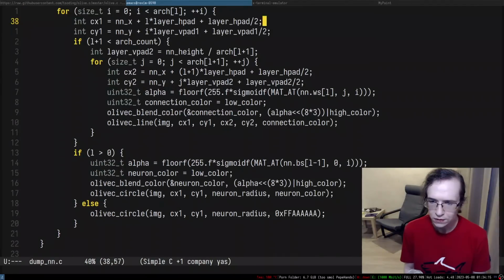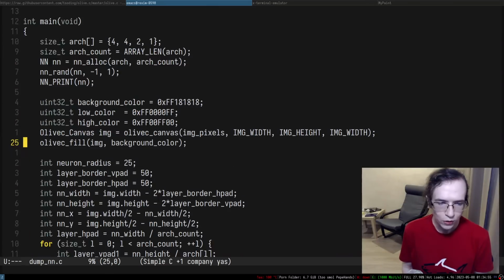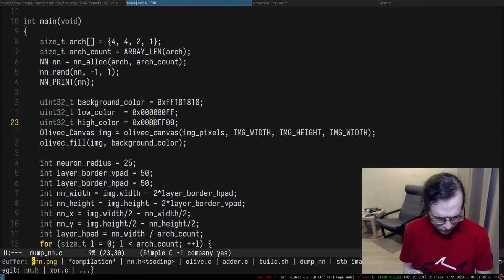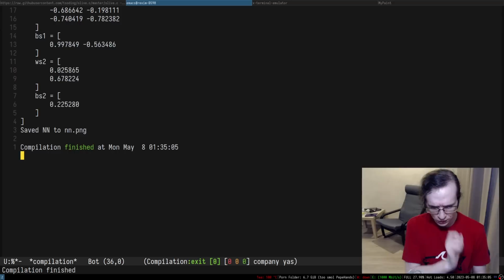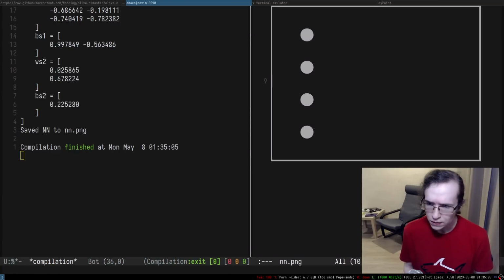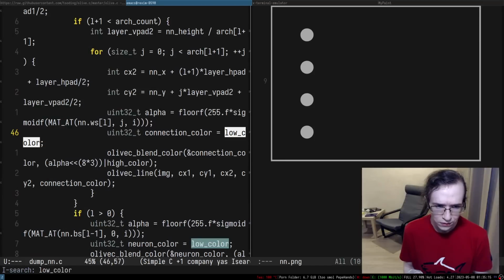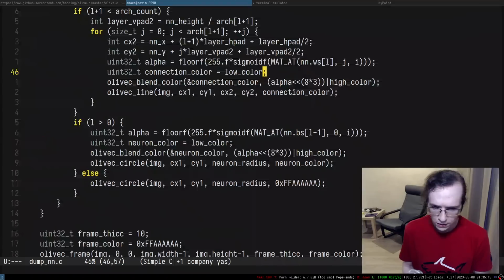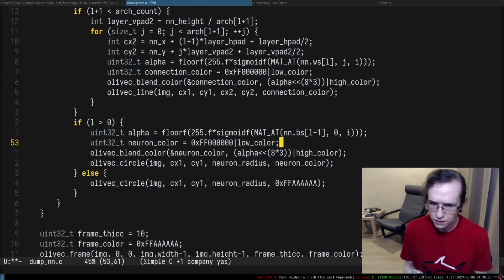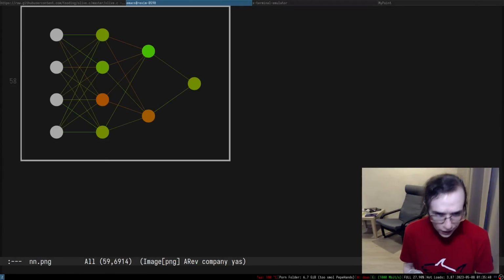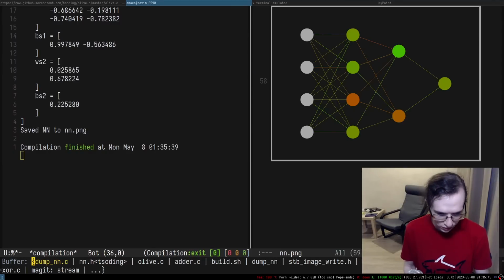So the high color has alpha. What? Oh, that's what she meant. Jesus Christ. I cannot focus on the current thing. Okay, whatever. Doesn't matter. So it breaks my flow right now. It really breaks my flow. Okay, that's cool. And so this is that. So this is low color. Okay, and now 0FF00000. So probably, yeah. Okay, finally. So we have a working setup where I can just experiment with these things.